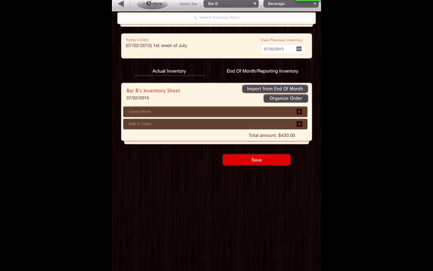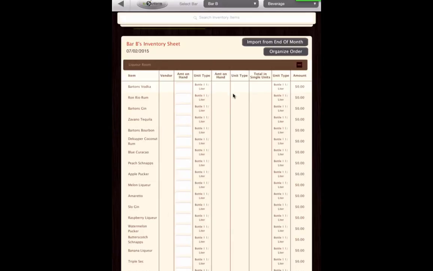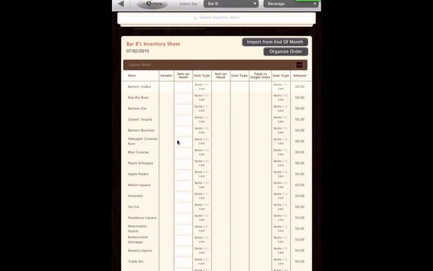The first feature we offer is a free handheld app for the iPad. This app works offline for walk-in coolers or areas that do not have any internet capability. You will not lose your data. So let's say it's Monday and we walk inside our dry storage or our walk-in cooler, doesn't matter. Just open the location, and here's our list of inventory. So all I've got to do is just start taking my inventory right down the list as it goes.